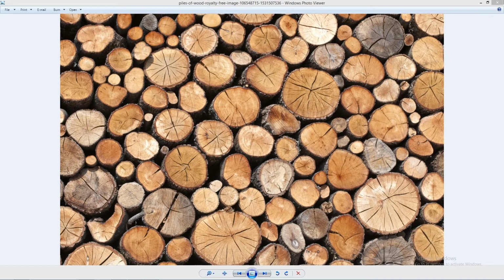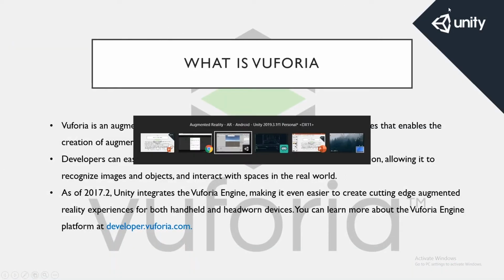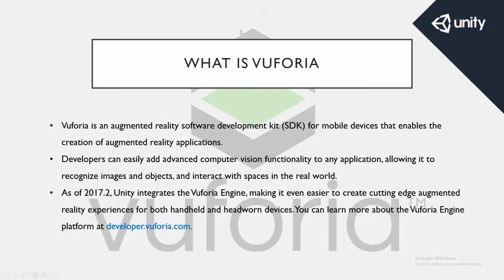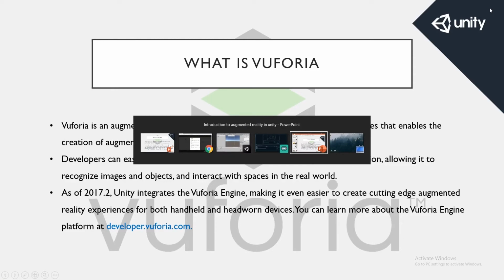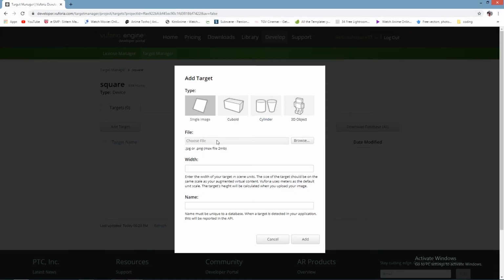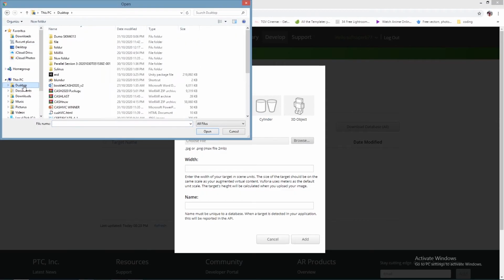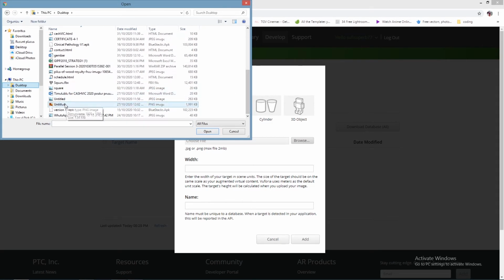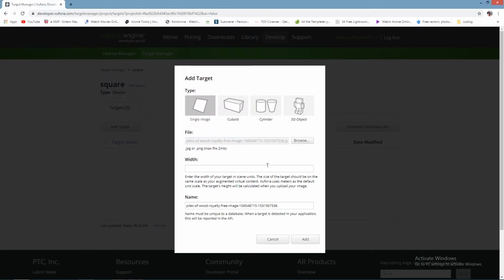And I will also choose this one as my marker. I will explain the difference between the two. Okay, browse, go to your desktop, square, and open.